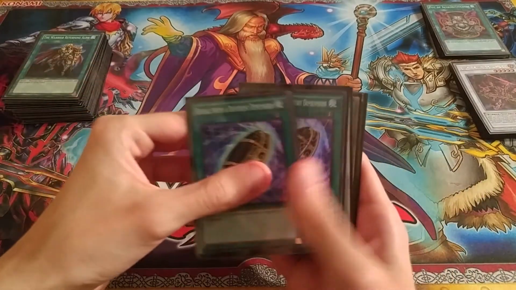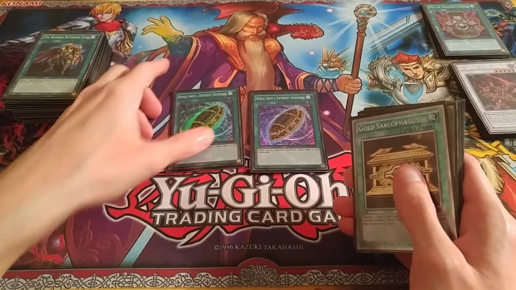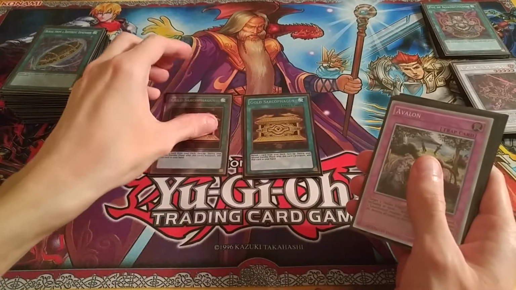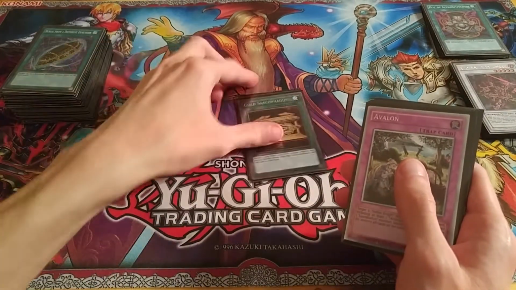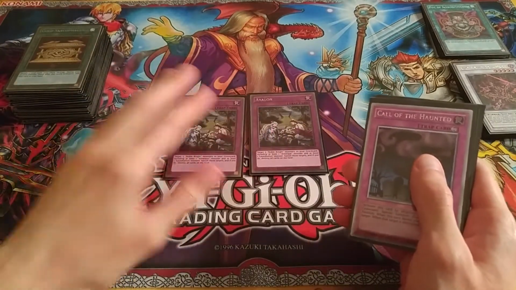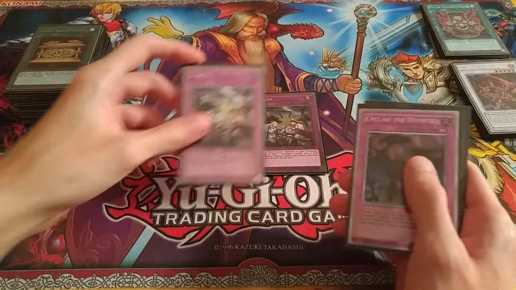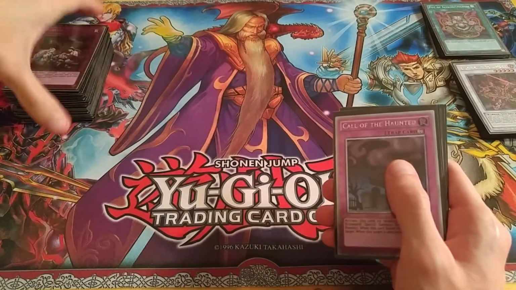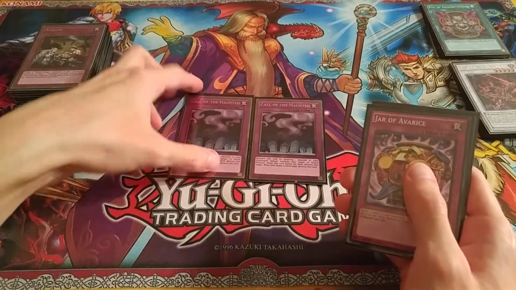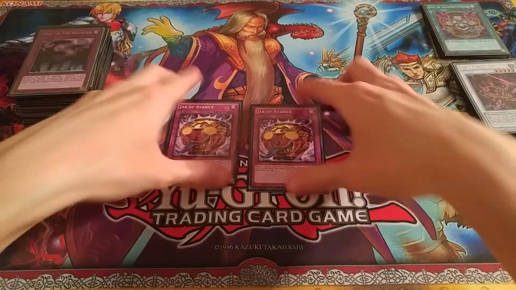So 2 Brawl from Different Dimension, because there's quite a few cards in here that do banish, so you want to get those cards back. Of course, 2 Cold Sarcophagus to search whatever card you're looking for. And I got 2 Avalon, which is the only trap card of the deck for Noble Knights. That card can come in handy, but you have to be careful banishing all those cards. That's why I want to get those cards back. 2 Call the Haunted, and 2 Jar of Avarice. So that's it for the main deck.